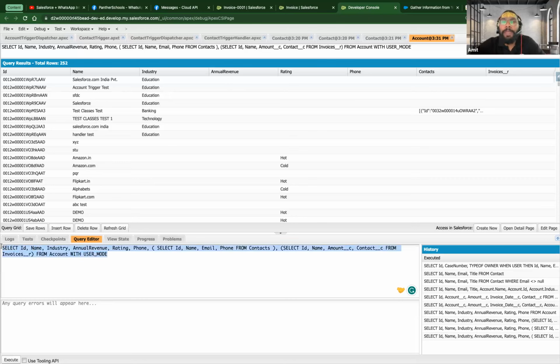Do we have any other question in terms of other SOQL queries before we get into the date filters? I don't see any question.